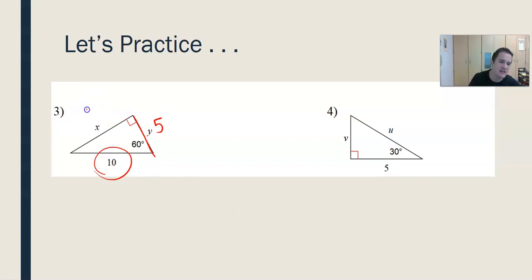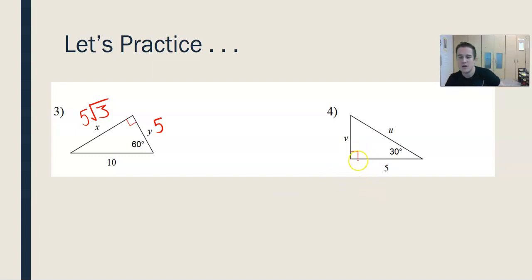And then this long side is going to be that short side multiplied by the square root of 3. So without even doing any math, any trigonometry, I know those relationships, so I can fill in the lengths of those sides because of these special relationships that exist with these special right triangles.